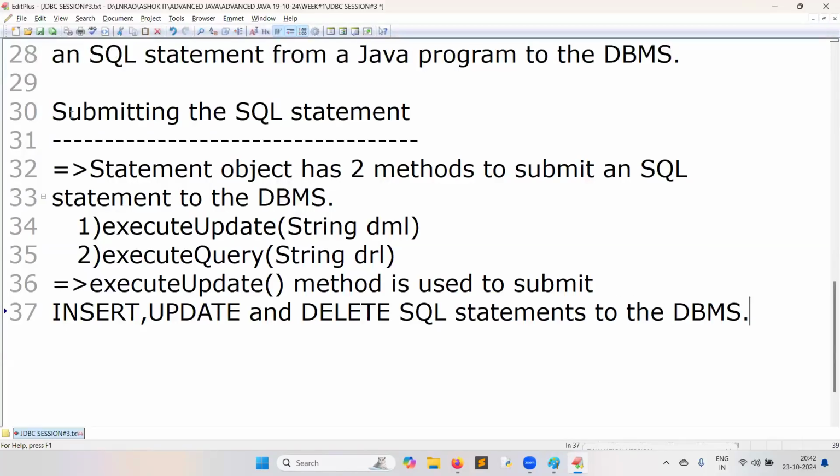So from the Java program, if you want to submit insert statement or update statement or delete statement, we use which method? executeUpdate. Single method only. All three DML operations, insertion, updation, and deletion, we use the same method called executeUpdate. Okay, minimum 3-4 programs we'll do with executeUpdate. You will get full clarity on that.